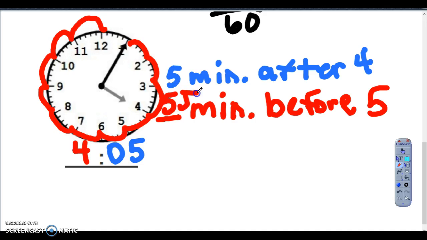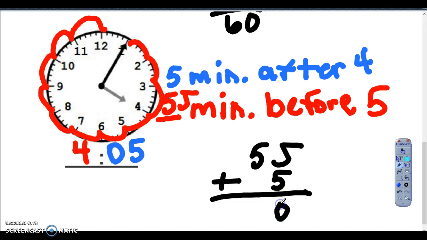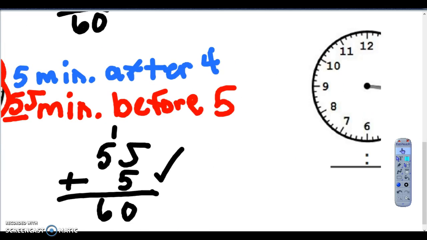And I got 55. And if I was to check my work, these two numbers should add up to equal 60. 5 plus 5 is 10. 5 plus 1 is 6. So I checked my work. So I want you to go and pause the video right now and try the next 3. And after you're done, come back through and watch and check and make sure that you did it the same. You got the same answer.